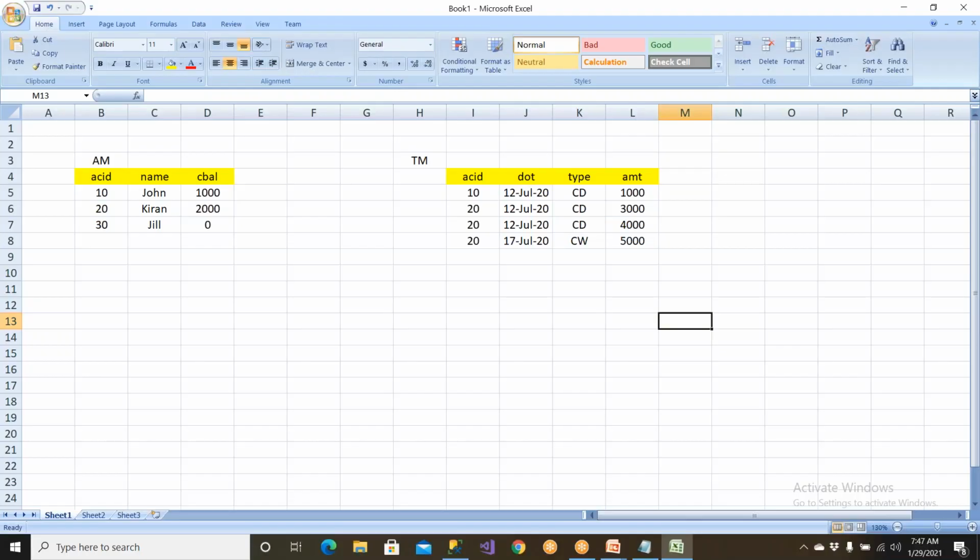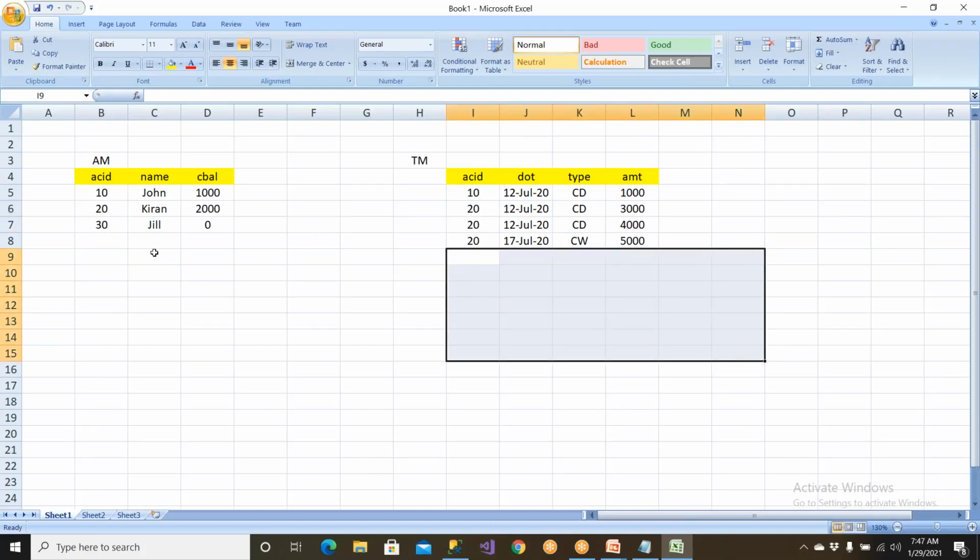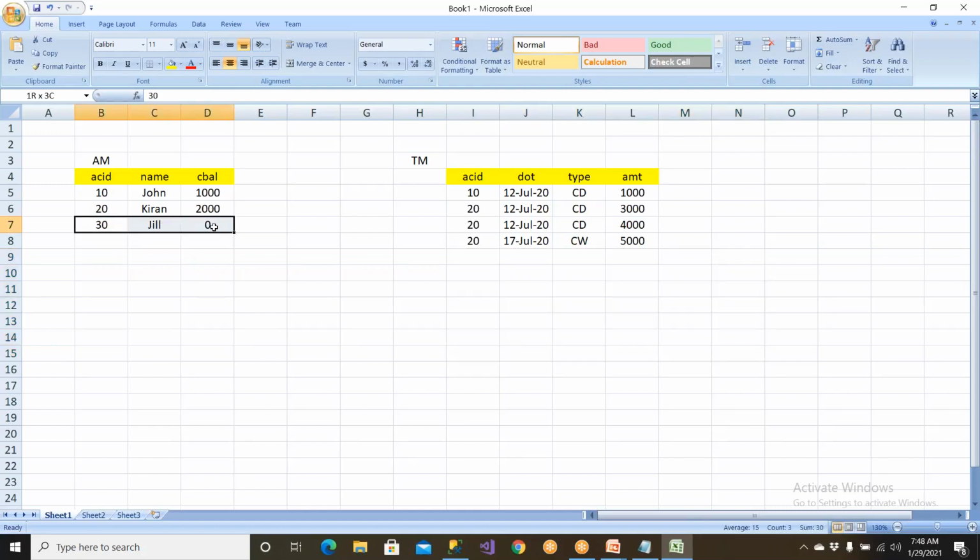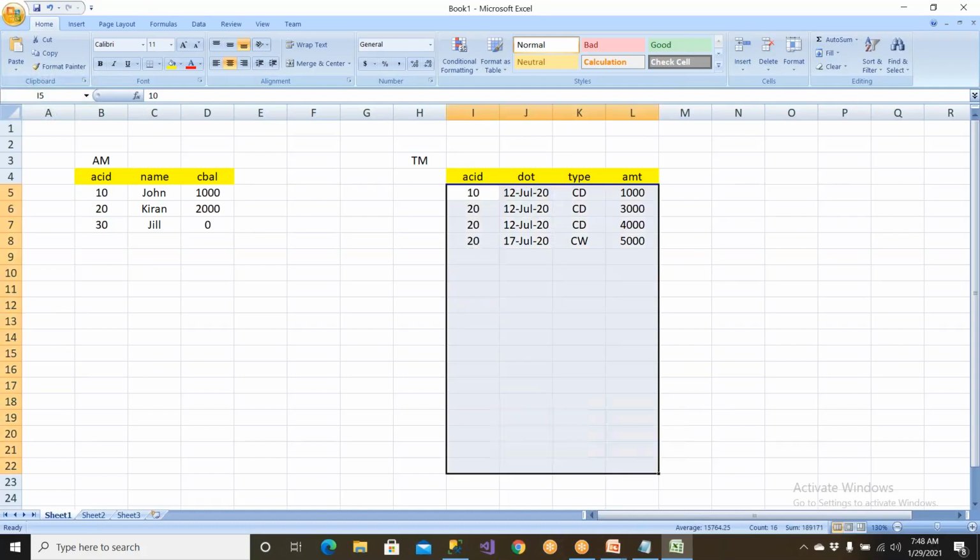Clear? So I wanted to go in for matching data. So 10 and 10 is matching, this guy is doing the transaction. 20 and 20 is matching, so that means this guy is doing the transaction. 30, there is no matching value, right? So when you apply a left outer join and use the null values, then you should be able to know this guy did not do any transaction. That's what we know. But when you join here, it will give you performance bottlenecks. Performance wise, the query will become very, very slow. Why? Because every day you do thousands of transactions, right?